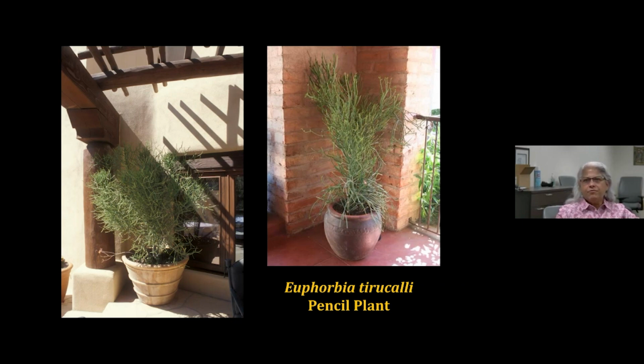Here we have a euphorbia that in a container does not do well in full sun. Just be aware, plants that we have in containers will be more greatly affected by the elements, by the sun, by heat, by cold, and so forth, than that same type of plant that's planted in the ground. So something like this pencil plant, I would really recommend that it have some midday or afternoon shade.